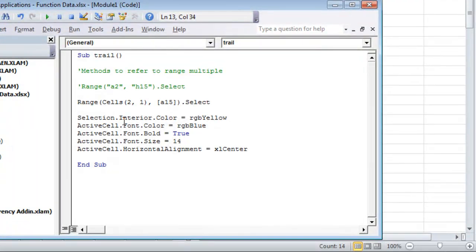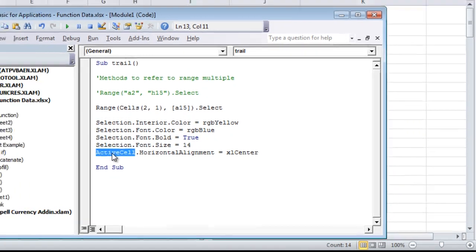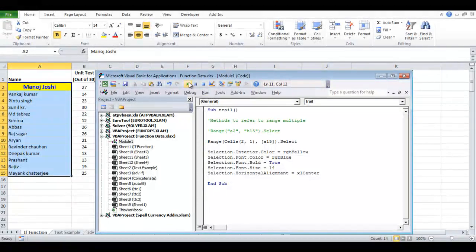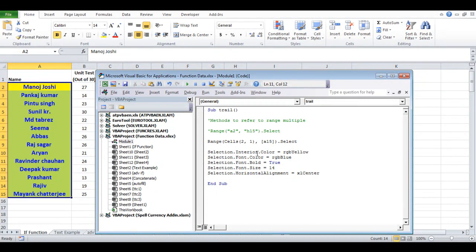Okay, I've made the change from active cell to selection, copy, and I'm going to use this in each and every command line. Okay, and going to run this, and you can see the changes have happened.